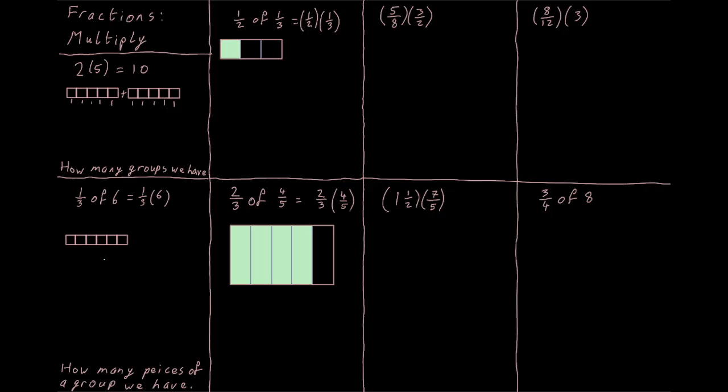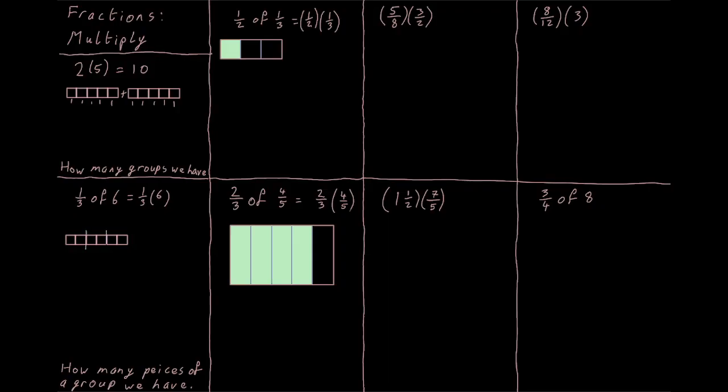So we're going to do this visually first. What would that mean? Well, we have a group of 6 units. So we still have whole numbers there, and we're going to get a third of that group. Well, that means we're going to break the group into 3 pieces, and we're going to keep one of them. That's what that means. So we're going to break the group. We have our 6 units here. Each one of these blocks is 1 unit, and we're going to break it into 3 equal pieces.